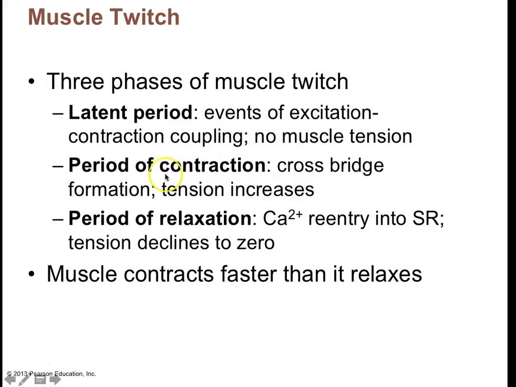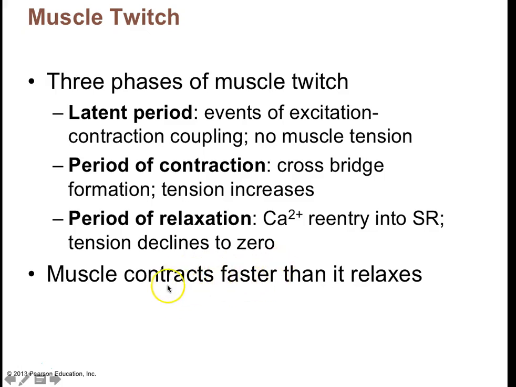Then you get the ta-da period of contraction. Actin and myosin interact with each other, and they form that sliding model of skeletal muscle contraction. And that's the period of contraction when all the muscle cells that you're going to involve in that contraction contract. Then you got to relax that little sucker, right? So the period of relaxation is when you've got the calcium going back to the SR and the actin goes back to its original relaxed, lengthened state.